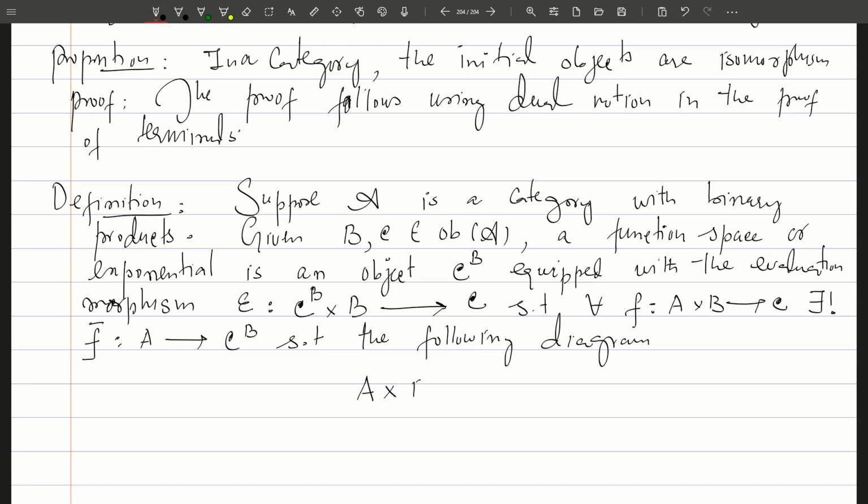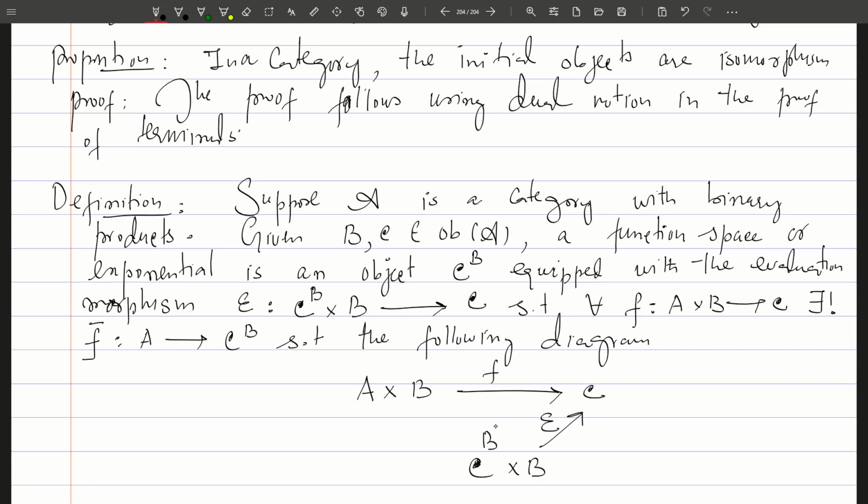Now the diagram is like this. We have the object A cross B, and we have a map F from A cross B to C. And here we have the exponential times B. From this object to C, we have the evaluation map epsilon.